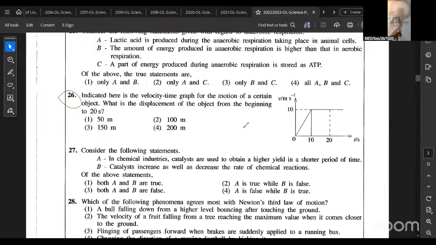That way also you can find the area, no? By the end of it, I have to find the area of the whole thing, right? So I should do it like that. But I don't recommend you doing that. If you want, you can do it like that. It's going to take a lot of time. Instead, you can just directly put the area of trapezium equation to find the displacement.